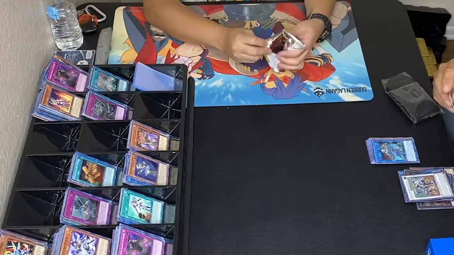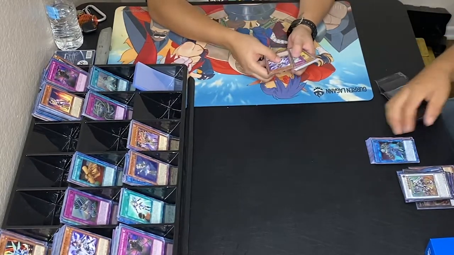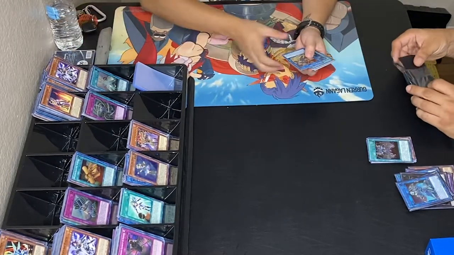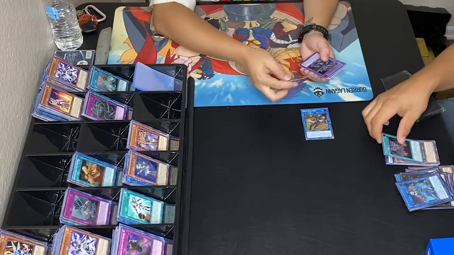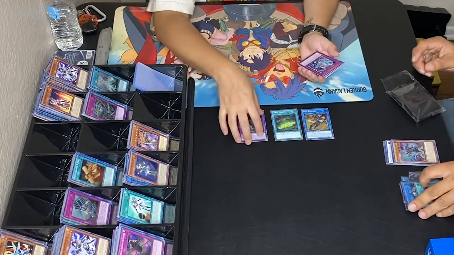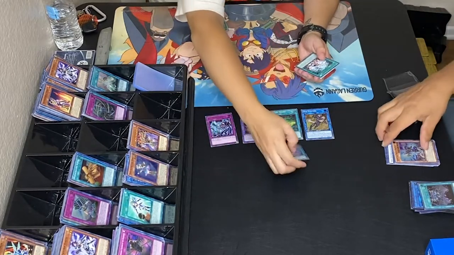Last pack magic. Panzer, Silent Mining, ooh. Dominance, Destined Rivals, and Witchcraft Holiday to finish it off.